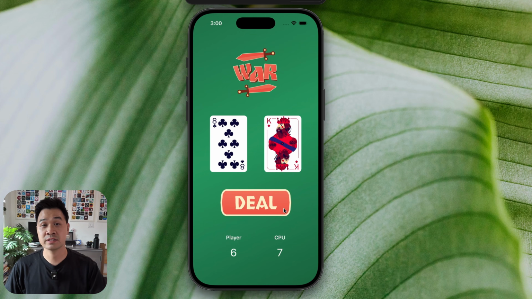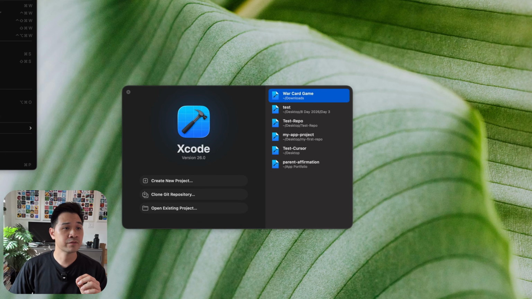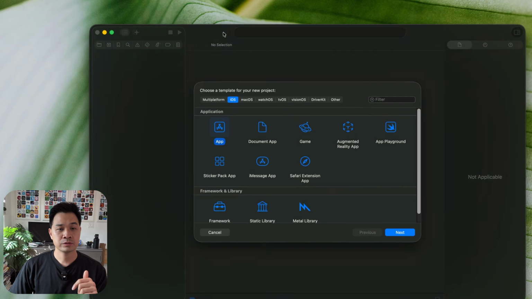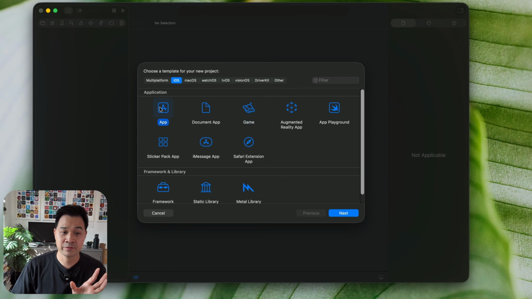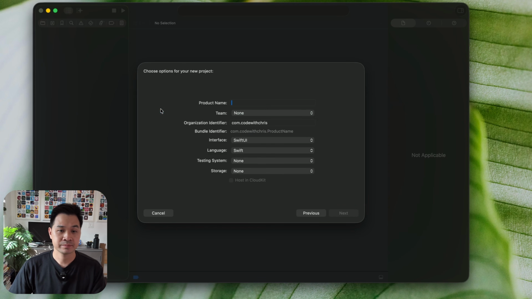Let's dive in and start this Xcode project. All right, so I've got Xcode open. We're going to create a new Xcode project. Again, you can always go to File, New, and choose Project. We are going to create an iOS app here. So let's choose iOS and choose app. Even though this is technically a game, this is a different framework for building other types of games. This is more of an app that functions as a game. We're going to choose app.